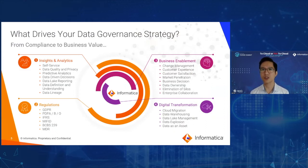As you can see here on the screen, the first one, insights and analytics, in fact, is one that has taken the front position of front driver in our region here, as well as has been more frequently asked over the past year and a half. Essentially, here we are helping heads of data and analytics leaders understand the various sources of information that they have, and build better governance into their major data platforms, whether it be positioned across a data lake, a data warehouse, or some combination thereof. In that conversation, of course, we also support regulatory compliance.